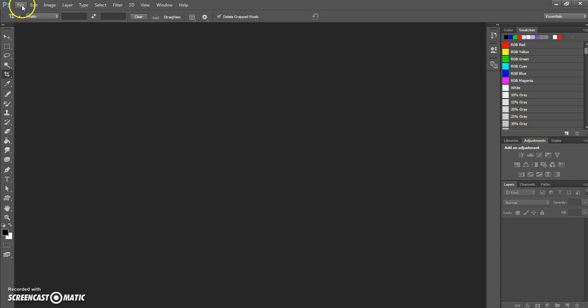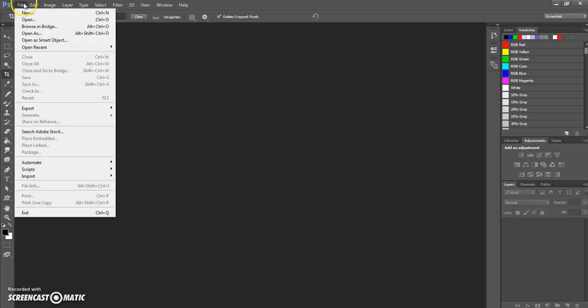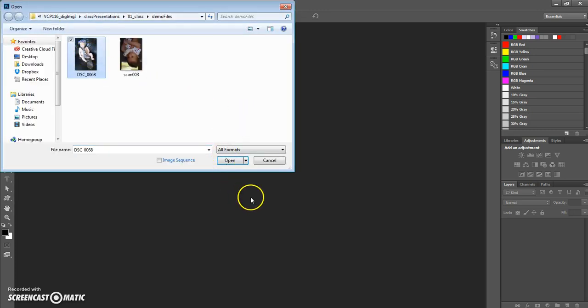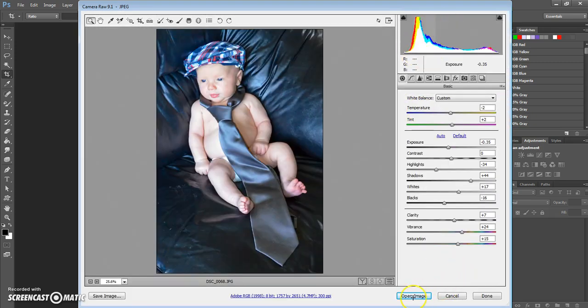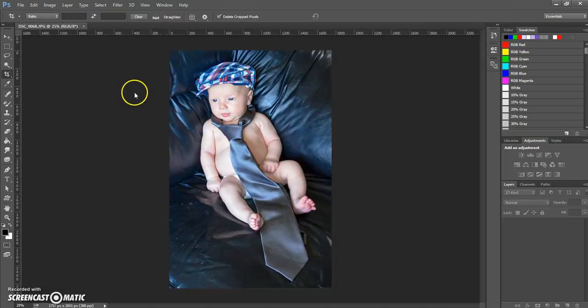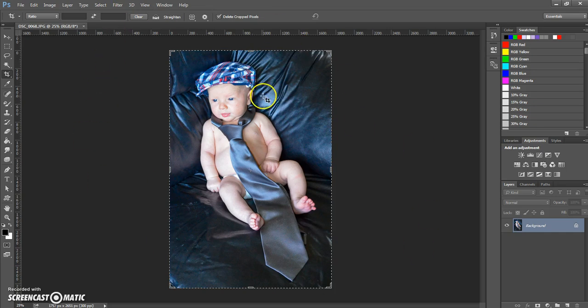All right, so on the very top here, you have the main menu, if you will. So if you hit File, this will give you your typical things you see in every program. You can open, you can save, you can export, things that deal with files in general. I'm just going to go ahead and open up an image just so there's something. Okay, so there's an image.